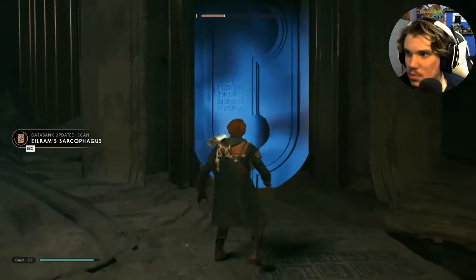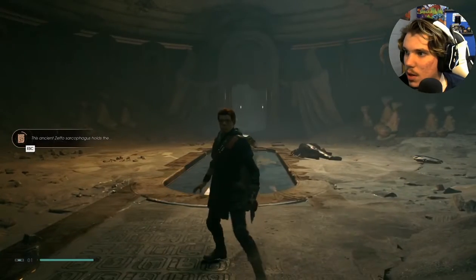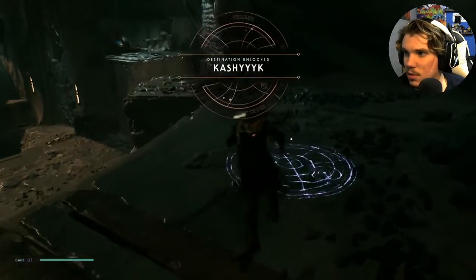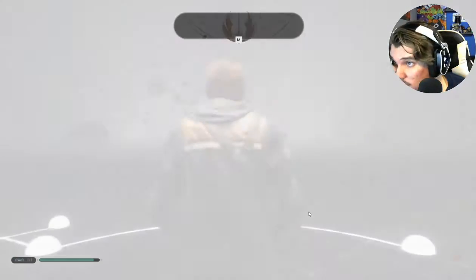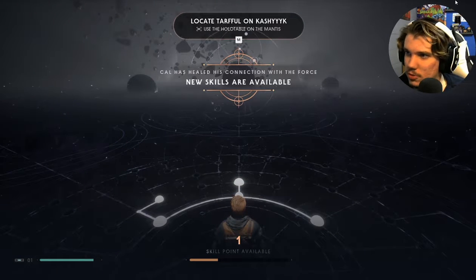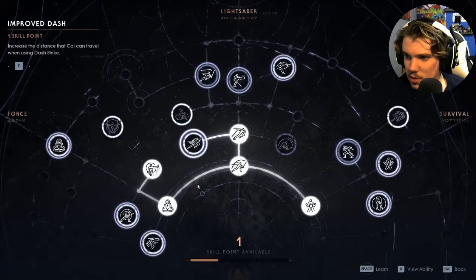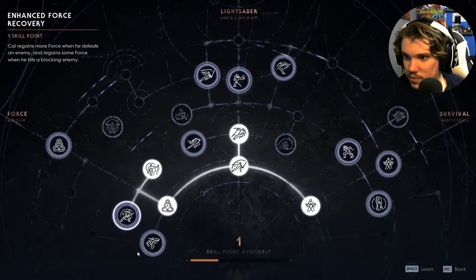What'd you find? I came from that way then. Okay. For some reason I thought I came. Okay, so we're back in here now. That's nice. You can take a rest here. Alright, we got a skill point too. Locate Kashyyyk. So basically, we have to go to Kashyyyk now. But like, advanced force recovery.